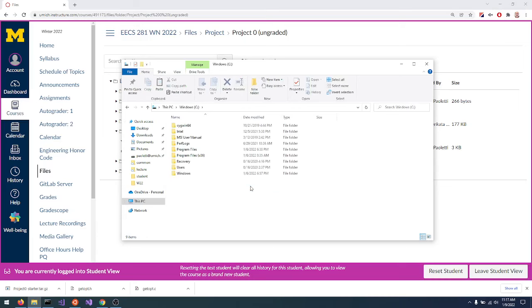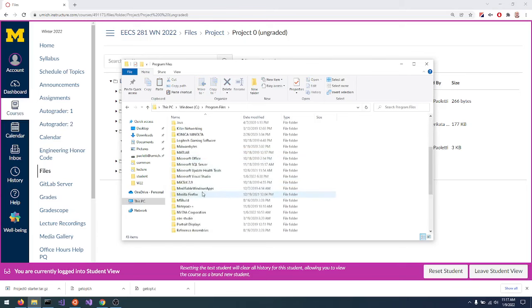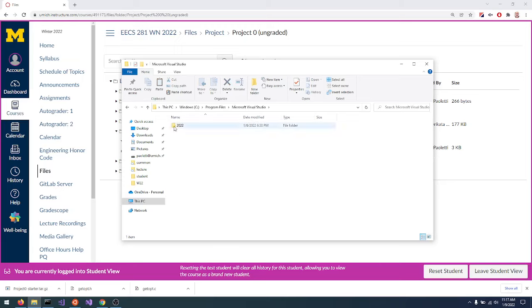Then, if you're doing Visual Studio earlier than 2022, it'll be in Program Files x86. If you're doing Visual Studio 2022, it'll be in Program Files. So 2022 is in Program Files, and then we scroll down to find Microsoft Visual Studio. There we go. Then 2022, or if you're in a different version, it would be in Program Files x86, Microsoft Visual Studio 2019 maybe. But other than those two things, the folder will be the same.